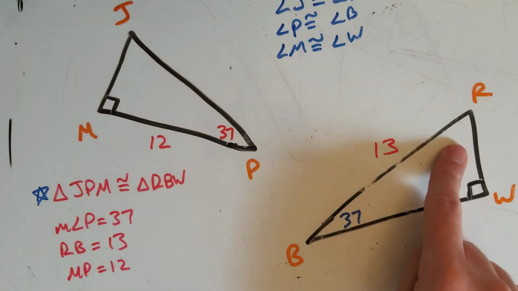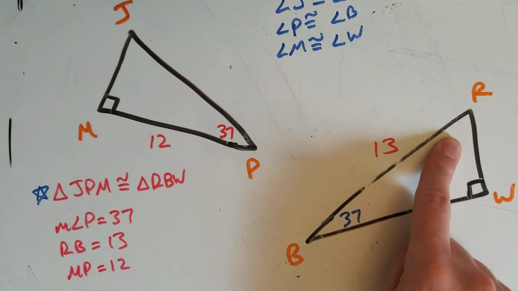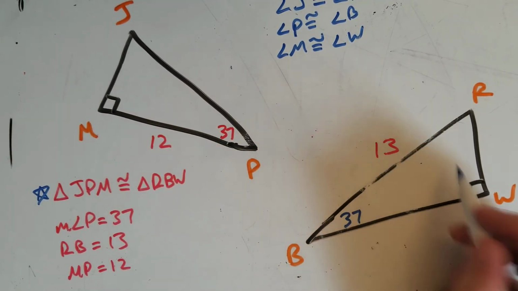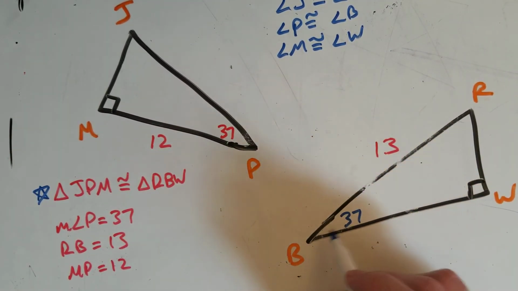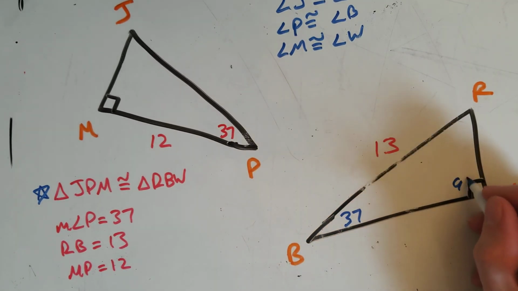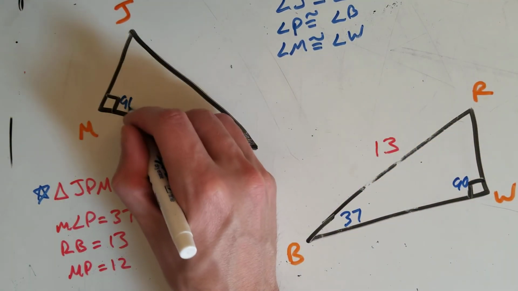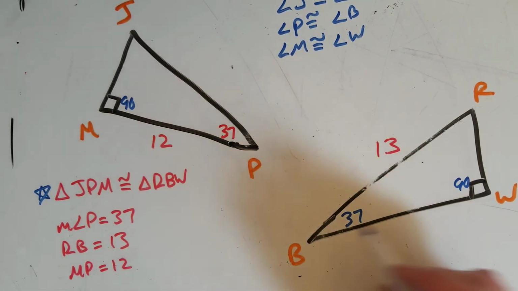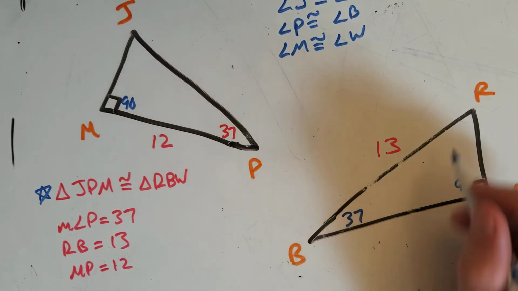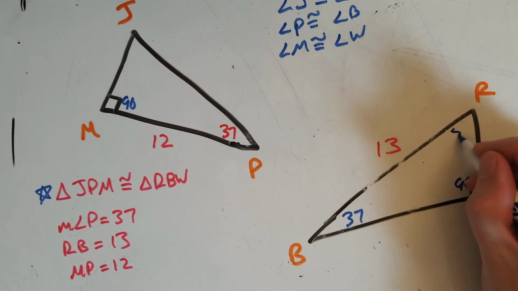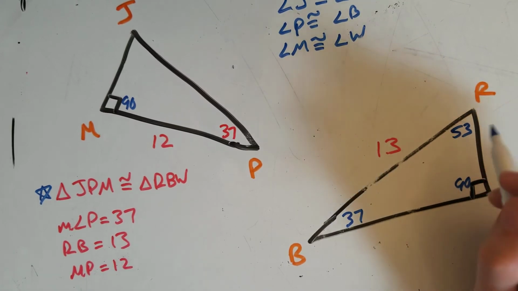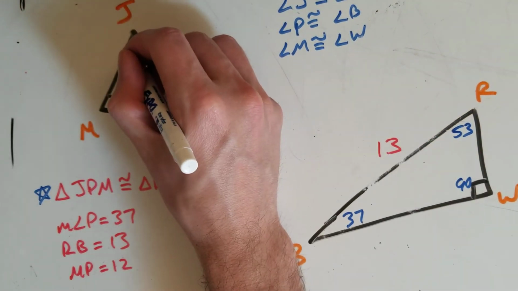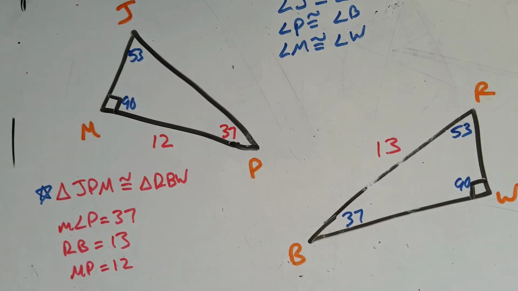Now we know J goes with R, but we don't know either one. We can think to some of the past things we've learned about triangles though. The interior angles of the triangle should add up to 180. This is 37. This is 90. Notice how M and W are both 90. They correspond. They have the same measure. They have that box marked off. So 37 and 90, you can do a little bit of math here, and you'll find out that your missing angle up here is going to be 53 degrees. So if R is 53, J will be 53 as well. Then we have all the missing angles that we need.